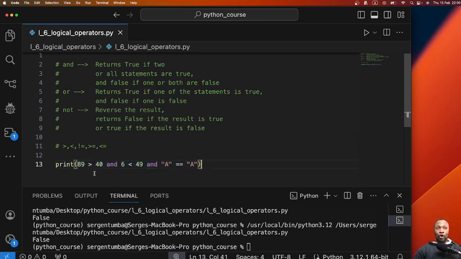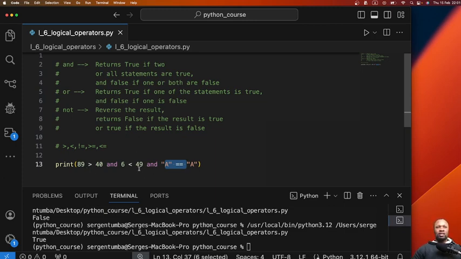We have three comparison statements, and we are comparing them with the logical operator AND. We have true. Why? Because this is true, this is true, this is true. Okay, I think that's clear for the AND logical operator.